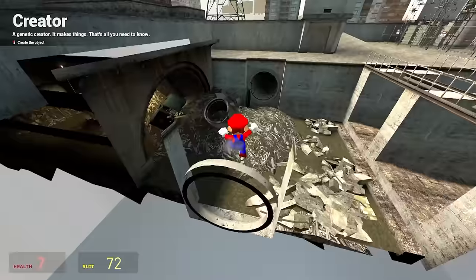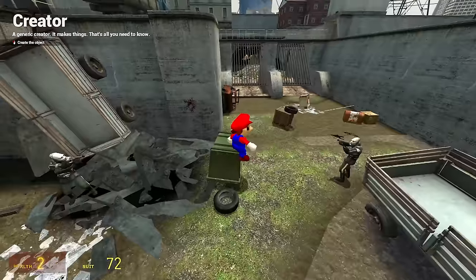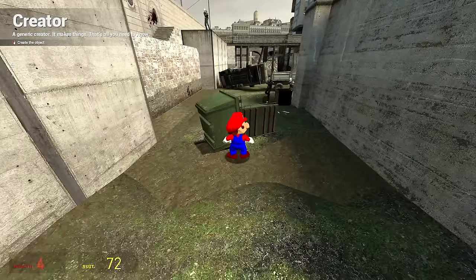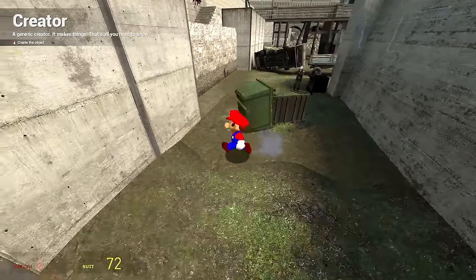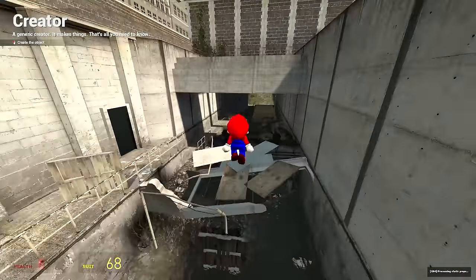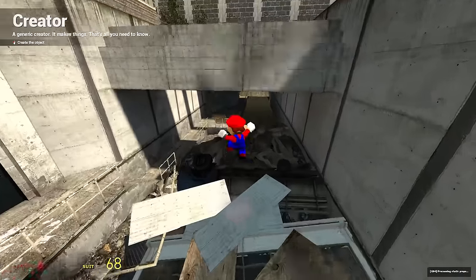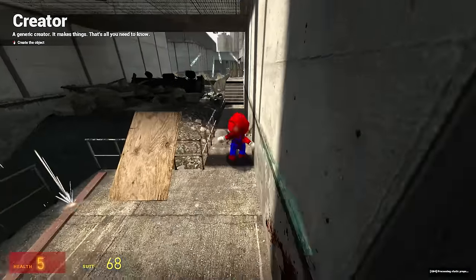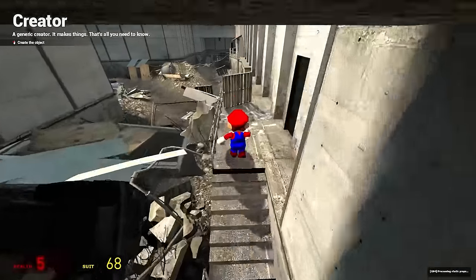Oh, nope, not supposed to be up there. This is a hate crime on Italians. What am I supposed to be doing? What would Gordon do? It's good that there's actually a lot of platforming segments in Half-Life 2. It actually makes this a little better. Not much, but a little.